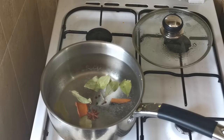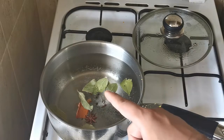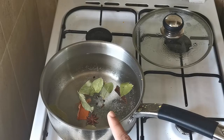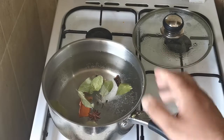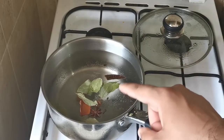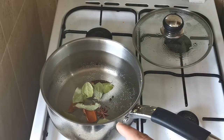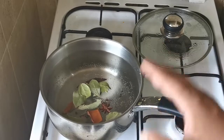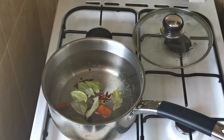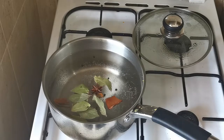Then I'm going to put the heat on, guys. Let me tell you, the water, I boiled it before, but what you do basically, when you put the pot with the water on the cooker to boil it, you add the spices together, in one go. So you don't boil the water first and then put the spices in. Make sure you do that. Don't boil the water first, then add the spices. Everything together. Add the spices, water, then you put it on the cooker, boil it, then you add the rice.